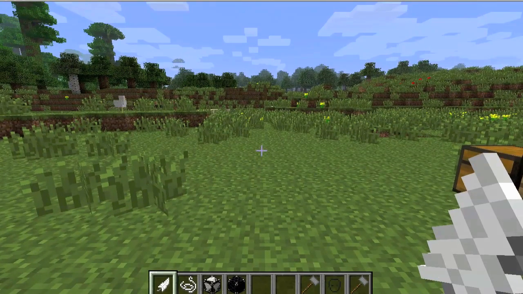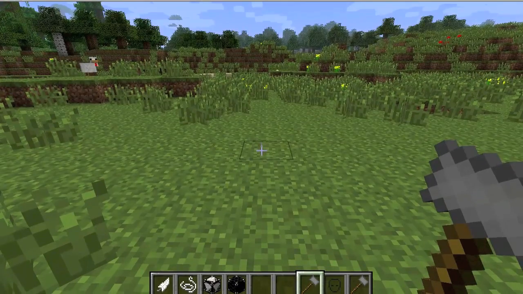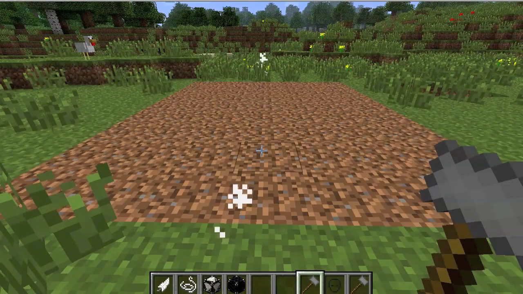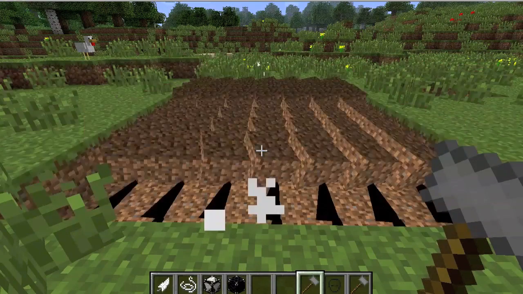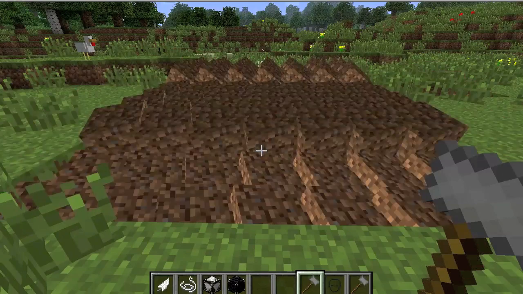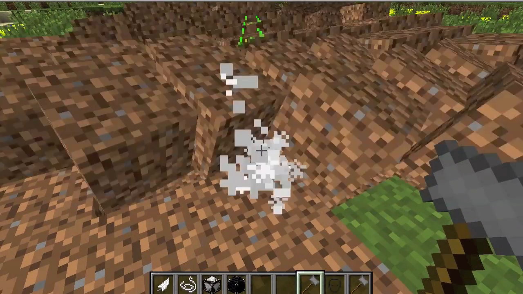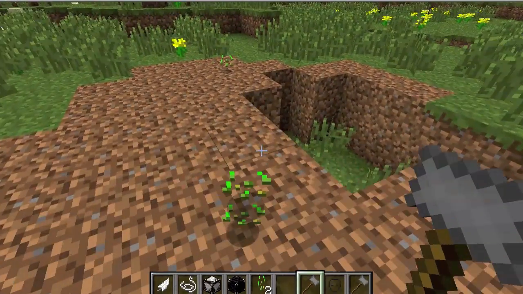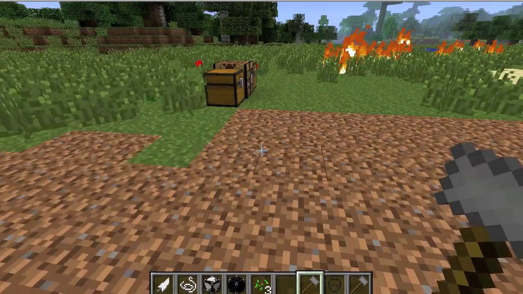The next one I'm going to go over is the shockwave item. If I right click on the ground with this, it flips the blocks ahead of me into this 3D form and then plops them back down on the ground. It really doesn't do anything unless you're trying to clear grass out of an area or something like that. You could do that and all the grass would pop out, and you even get the seeds from some of the grass bunches or whatever.